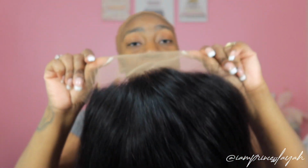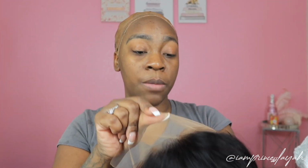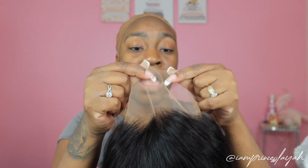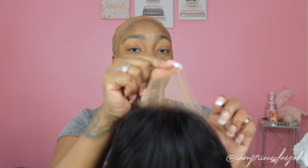The lace is super thin. I believe it is pretty much HD. I would say it's borderline, I'm gonna be real with y'all, because the lace is thin, but it's not as thin as I would like it to be, but it's thin enough that it can get away with HD. So I would say it's like an HD transparent mix. The knots did bleach really well, you guys.